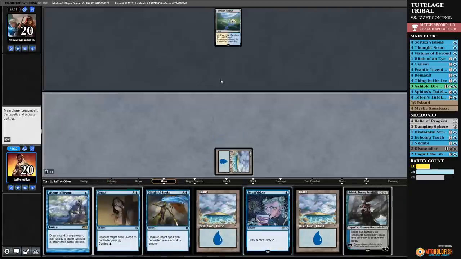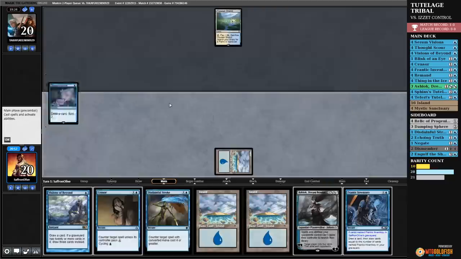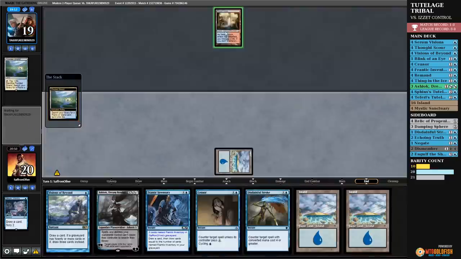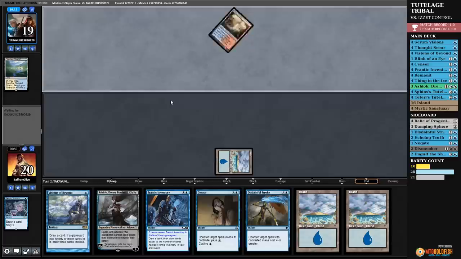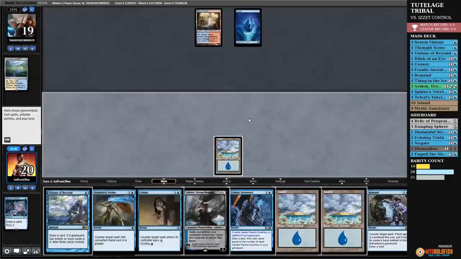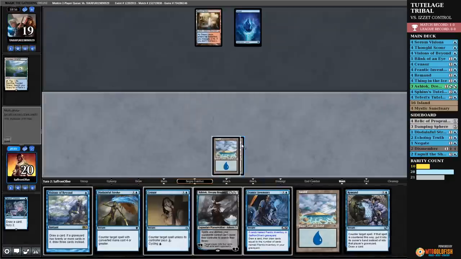Well, land and Serum Visions. Do we want Censor? We definitely want Remand, I think. And let's go Censor bottom, Remand top. Pass the turn. We already have a Censor and other counter spells. Harder counter spells. Opponent cracks, grabs a Steam Vents. Tapped. Island for our opponent. Passes. Well, decent island, I would say.